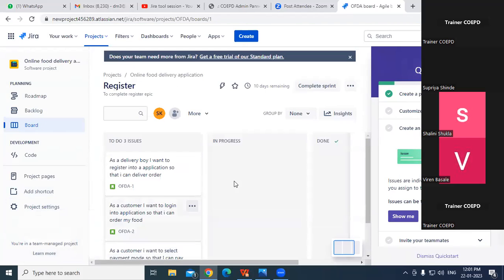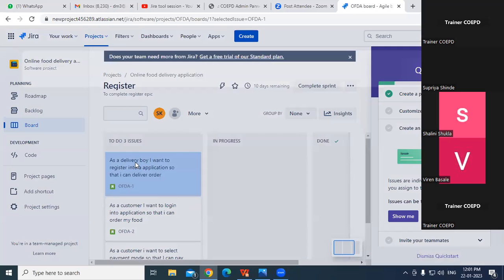In the storyboard, after creating the sprint, you can see the to-do list. Whatever work we have in progress, we can manage in the to-do list in the storyboard. To see a specific user story, just click on it.